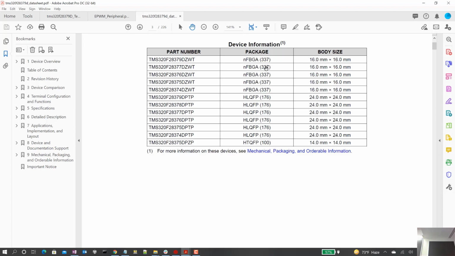But of course, when you get to this 100 or even the 176, a lot of the pins you won't be able to access. For example, if you're going to use channel A and channel B of all 12 PWMs, you're talking about 24 I/O pins. So you've already used up a quarter of all the pins you have coming out. And remember too, of these 100 pins, some are power and ground, not just your output and input pins. Anyway, on our red board we have 337 pins.